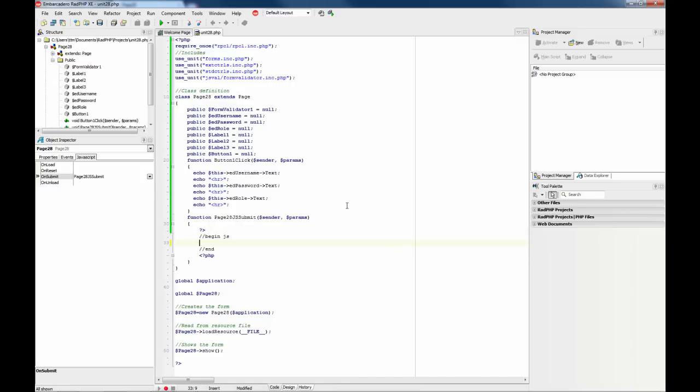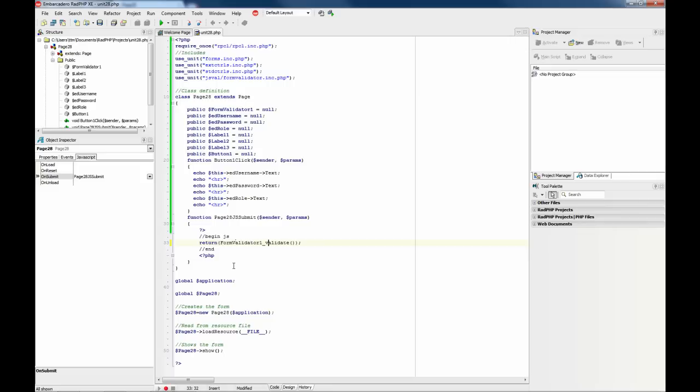That is done using JavaScript, and it's a function called in the same way as the component, FormValidator1.validate, and this is what I'm going to return as the value for this event.